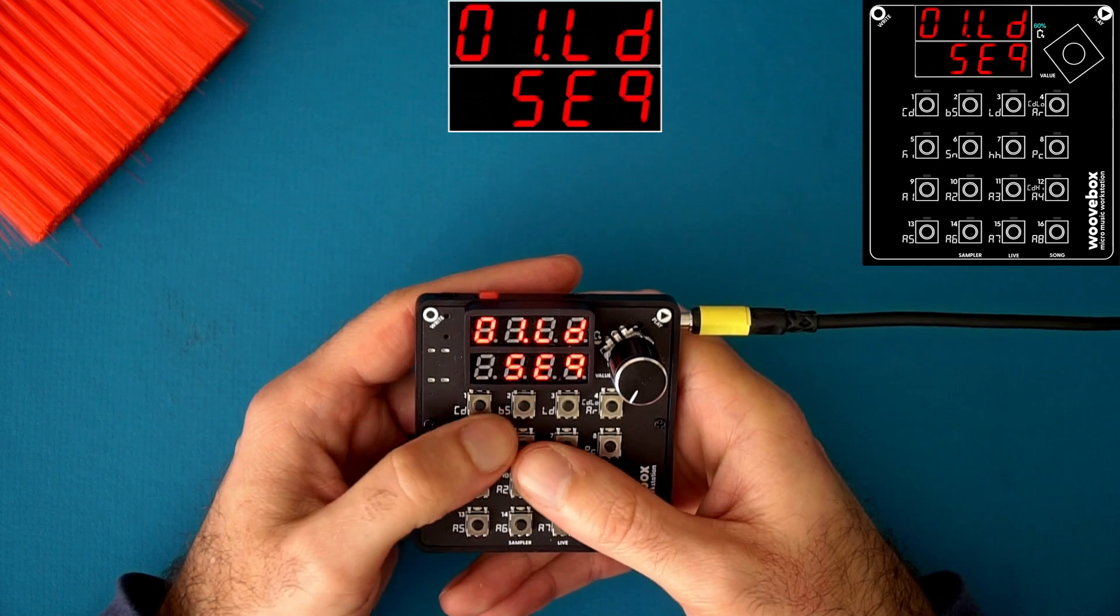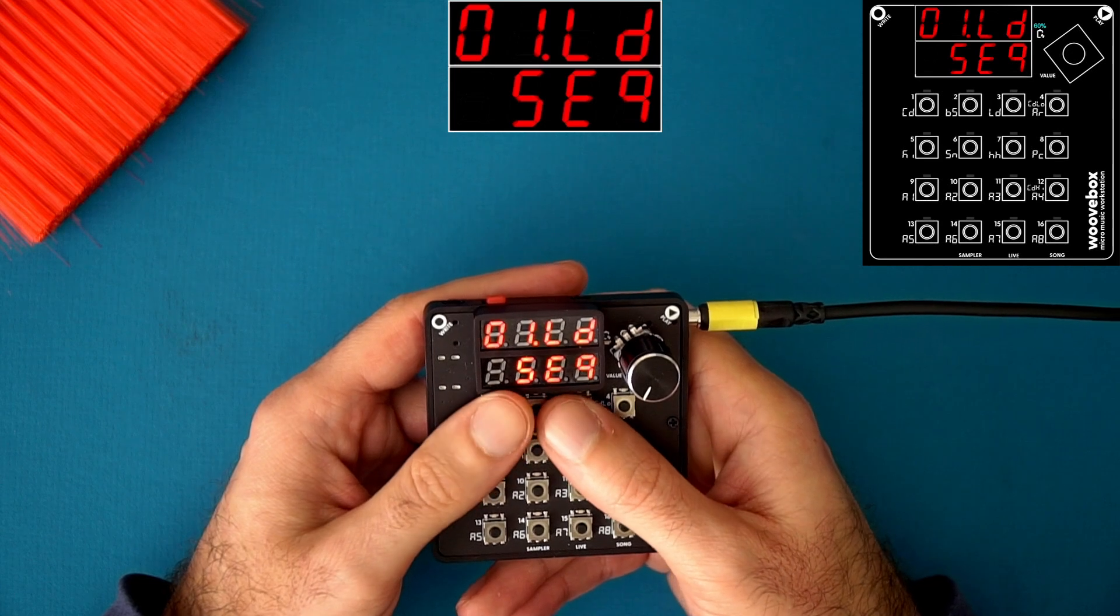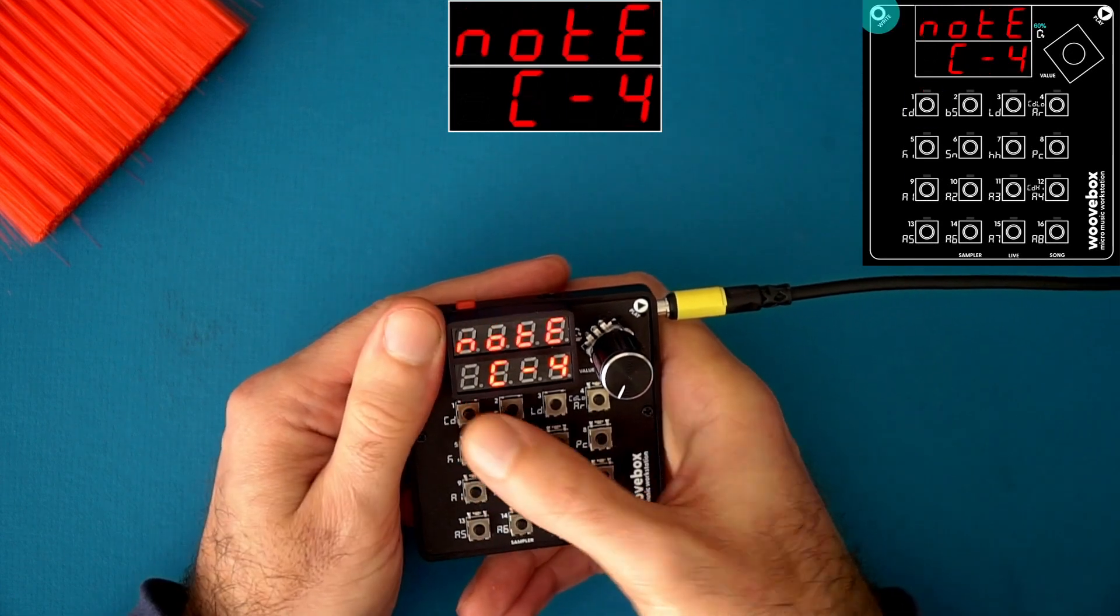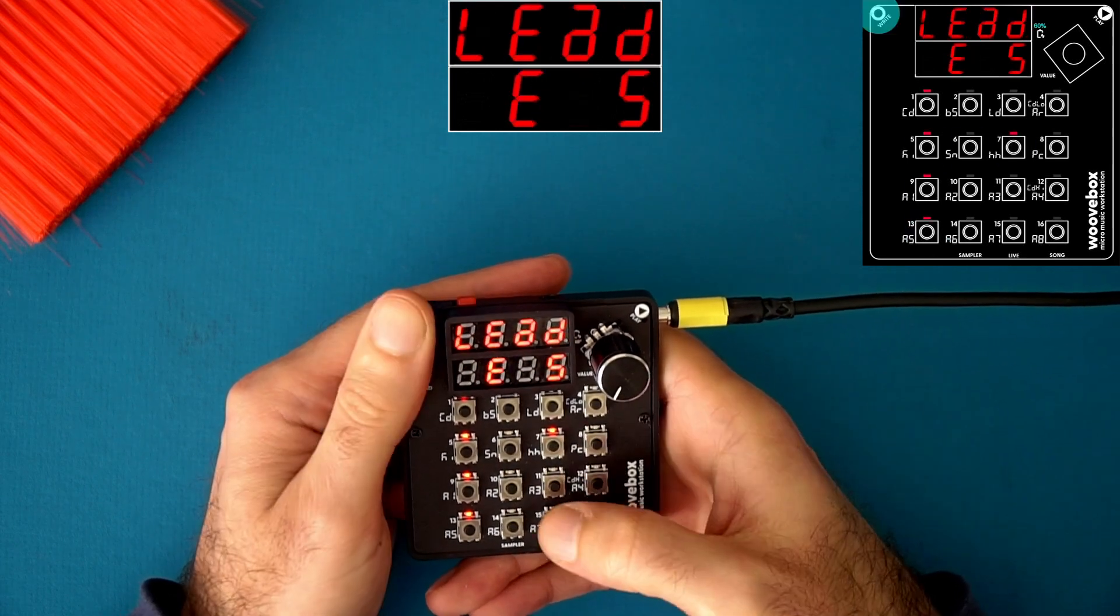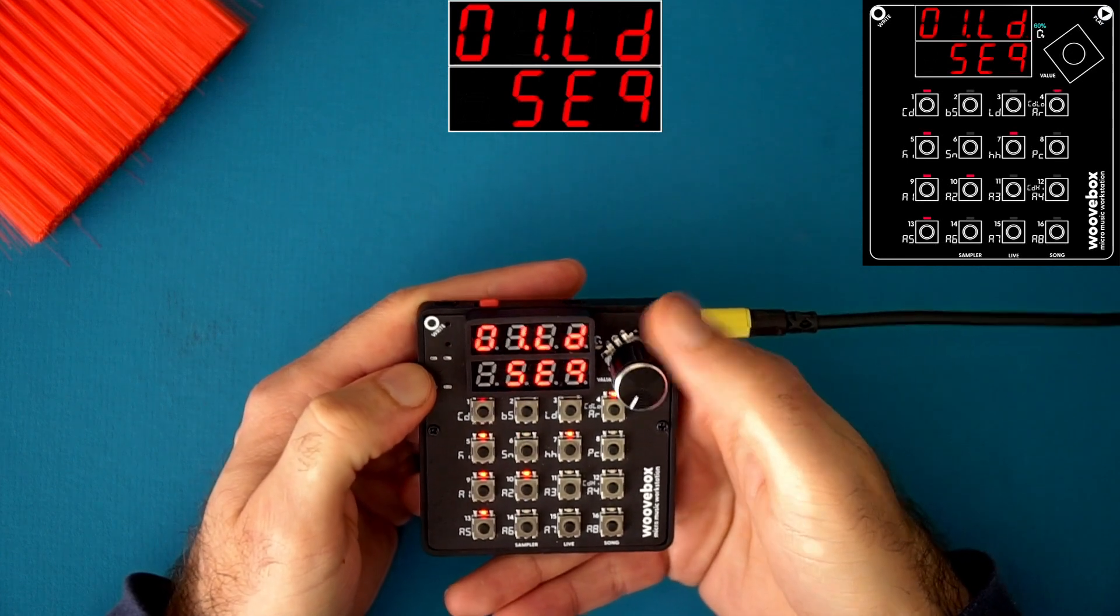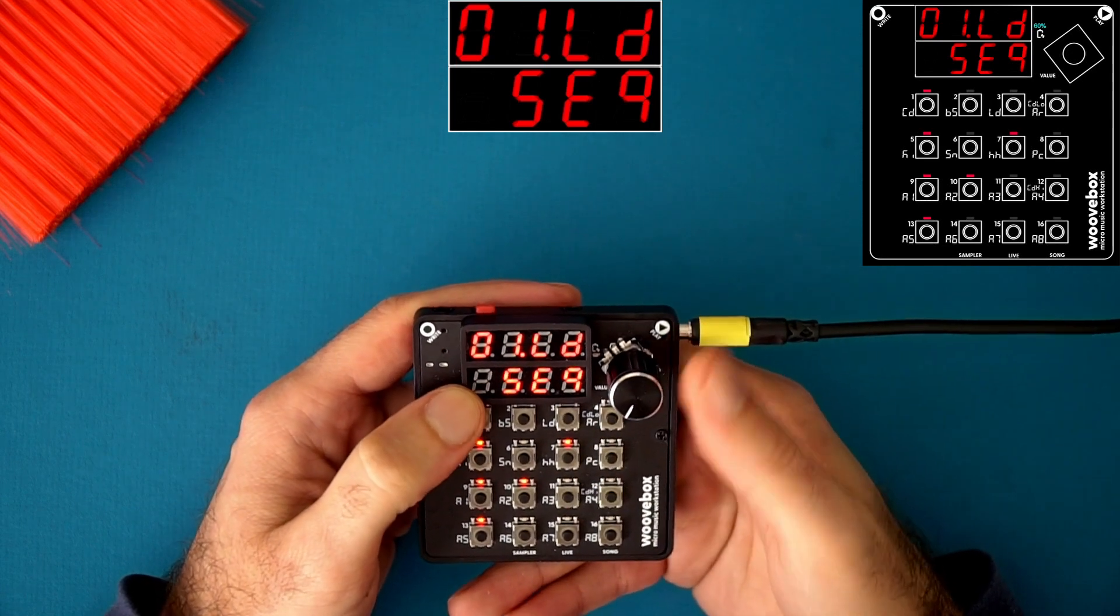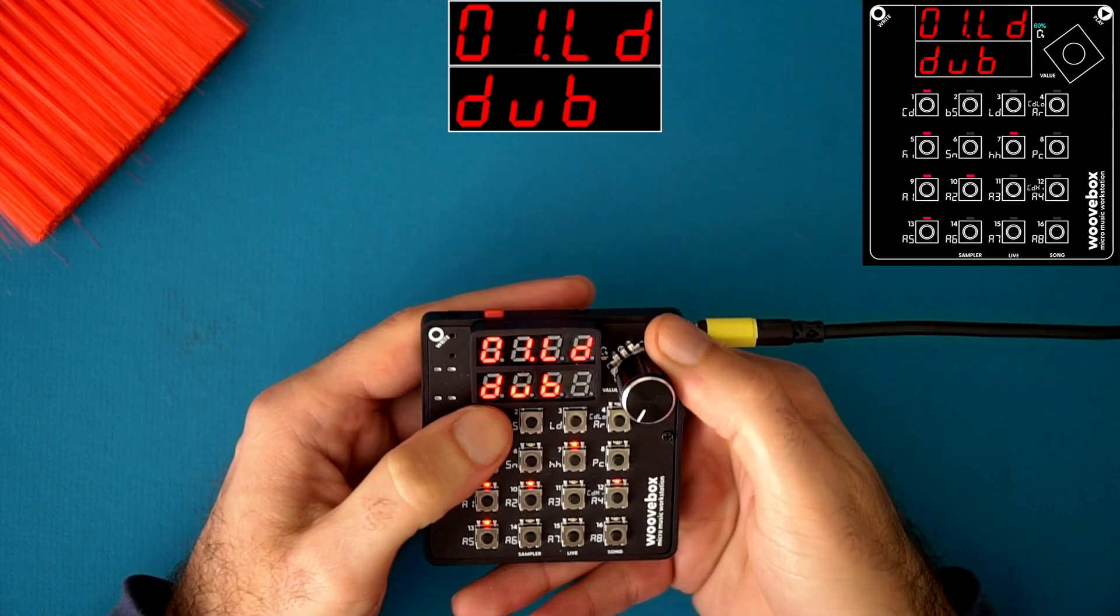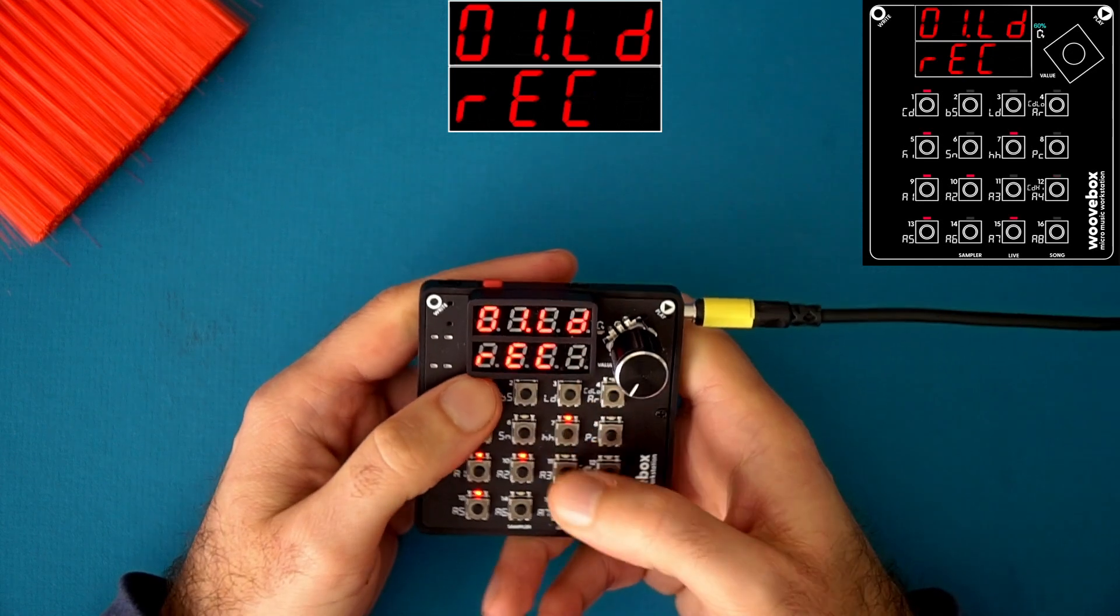The new mode is called the erase mode, and as the name suggests, it will erase the part of the pattern you are playing over. For example, let's say we have this. And we're going to record over it. The way to enter erase mode is to hold the play button while you're holding the write button. So instead of this, which triggers dub, you hold this and there you go. So you'll say C-REC.